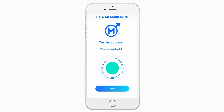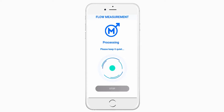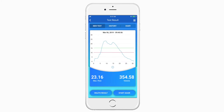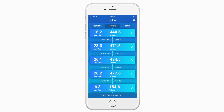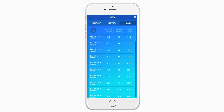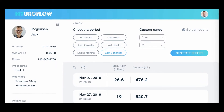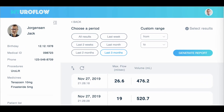The application starts to process his urine flow when he presses the start button and urinates into the toilet. During urination, the application processes the sound of the urine hitting the water. After urinating, Matt presses the stop button and gets an immediate test result with every essential parameter. Test results are saved on his smartphone by default on the History or Diary page and can also be shared with Dr. Tim, who can see it on his patient dashboard in real-time.